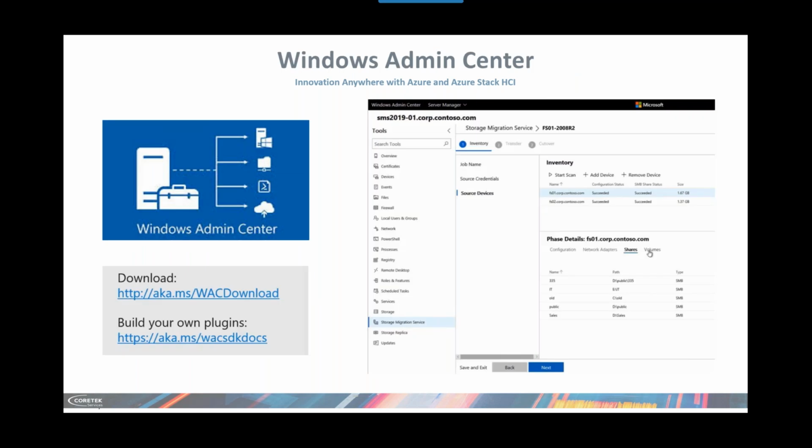You can download Admin Center both from Microsoft, but also from the partner pages of the HCI stacks that you buy from. And then as you build out your Admin Center and connect your clusters together, underneath it uses Microsoft Storage Spaces Direct to create that true HCI hyperconvergence type of environment. So not only are you building up a minimum of 3 nodes and maintaining some resiliency, through Admin Center, you can see how you're consuming those on-premise resources like Azure Stack HCI, and when you might need to add additional nodes to increase the scale of that environment.